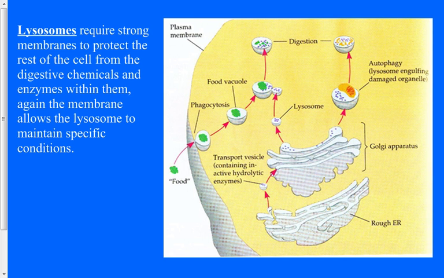Lysosomes. Okay, we talked about those already. They're present only in what kind of cell? Animal cells. Only in animal cells, because obviously plants don't eat food, so they don't need organelles capable of digesting it. All right, so we've got a food vacuole coming in. Food, when it hits the membrane, is enveloped through a process called phagocytosis. If you've ever had to clean up after your dog, you put the plastic bag over your hand, you pick up the poop, and then you kind of invert the plastic bag, that's phagocytosis.